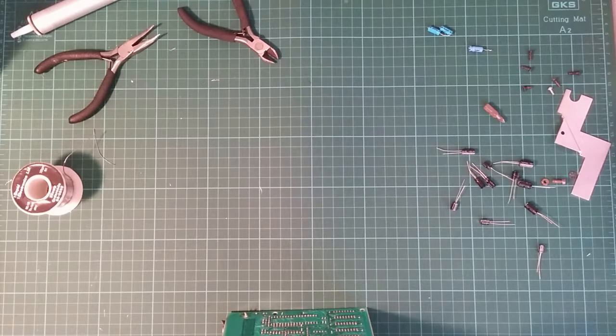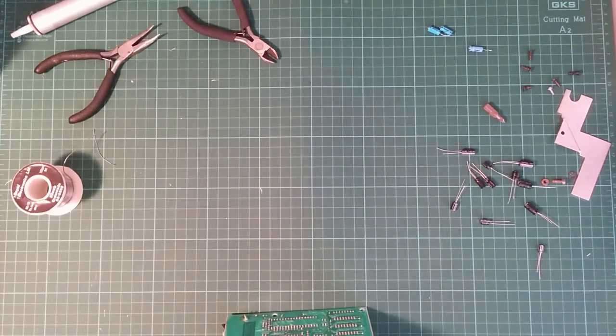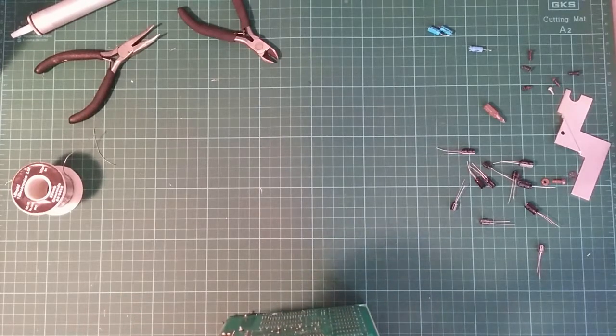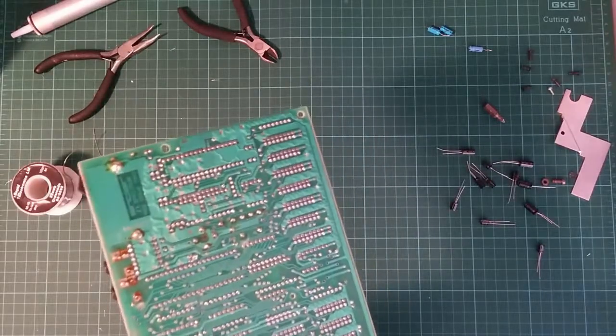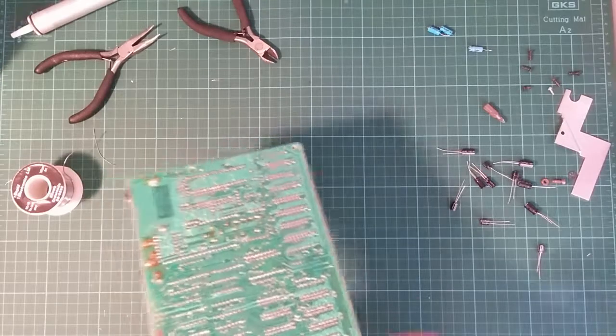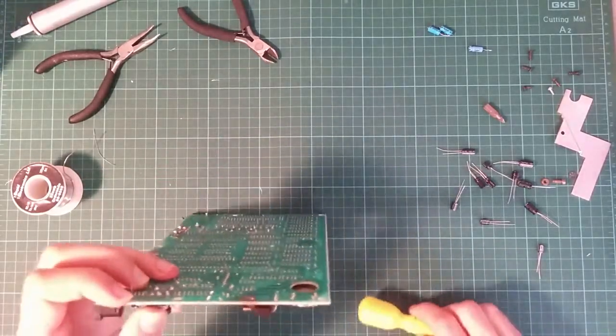Yeah, I can make it pop through. Not brilliant. Yeah, these radial capacitors are not really the right choice for this, but they are what I have. So I need to provide a little bit of force to hold the capacitor in place.